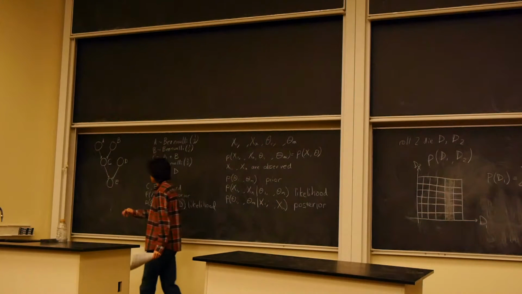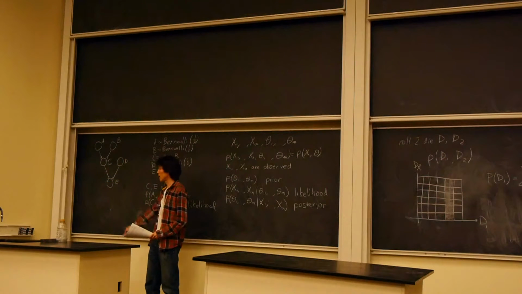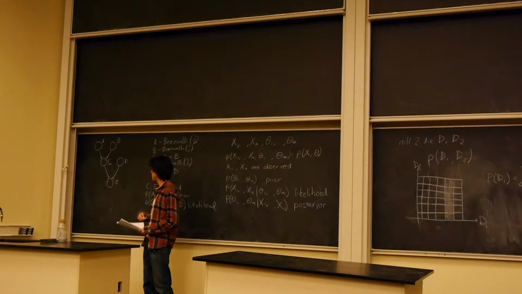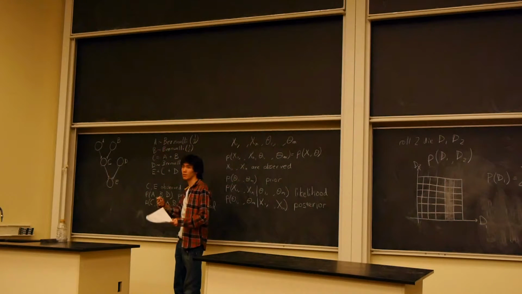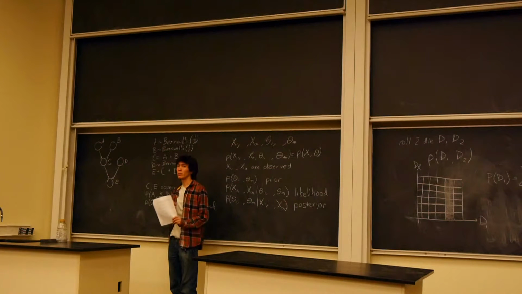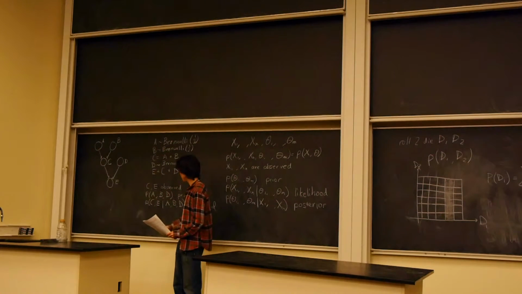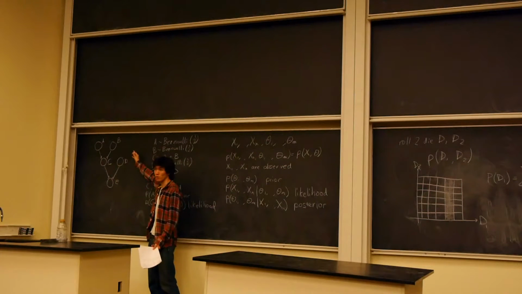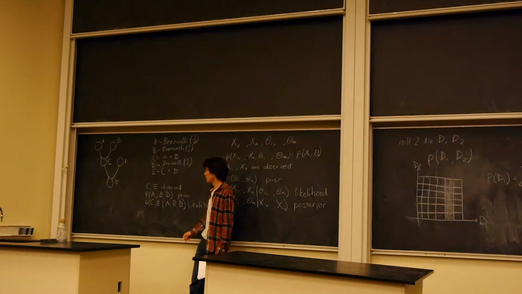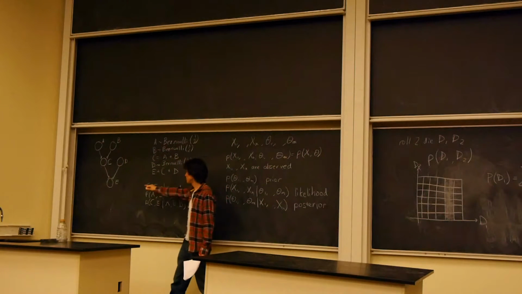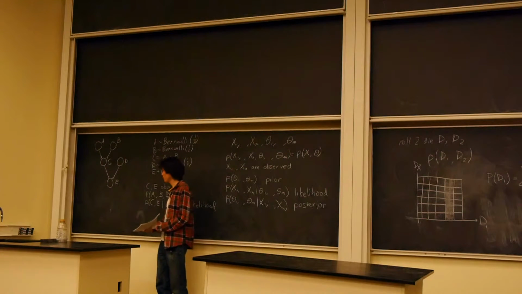So you can see kind of how they correspond. C is randomly generated using A and B. It's not really random, but you can kind of think of it as having probability 1 of being equal to A plus B, right? D is randomly generated on its own. It has no parents, right? So it doesn't depend on A, B, C, or E, right? E depends on both C and D. So it only has C and D as parents. Okay.